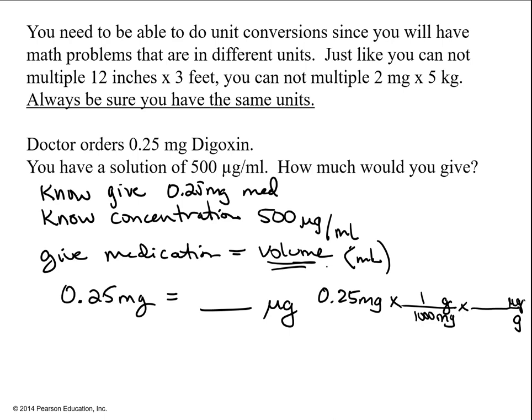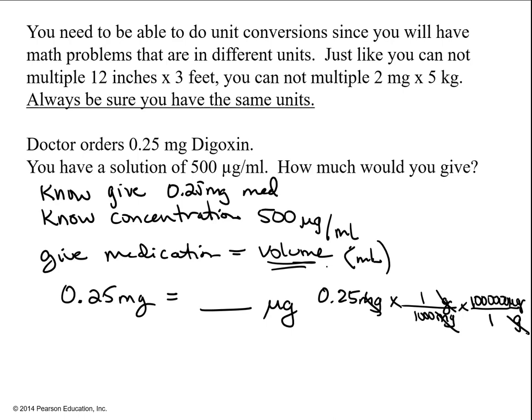So micro gets a million. Just make sure. 1, 2, 3, 4, 5, 6. See, I left a 0 out. 6 zeros after that 1. There's a million micro in a base unit, so a million micrograms in the gram. So milligrams to milligrams, grams to grams, those cancel, leaves me with my answer in micrograms.